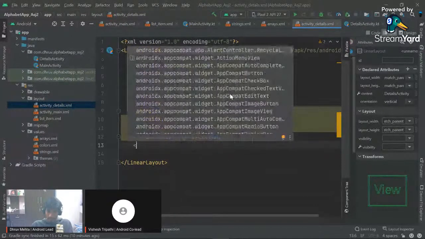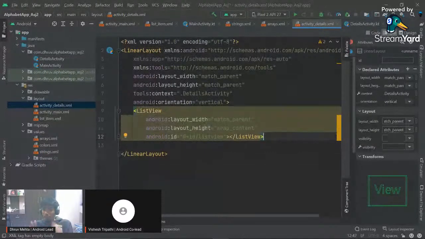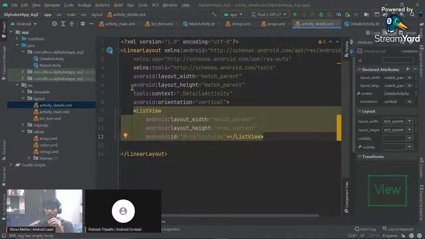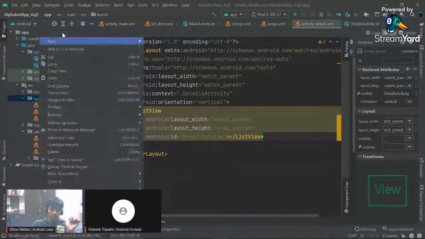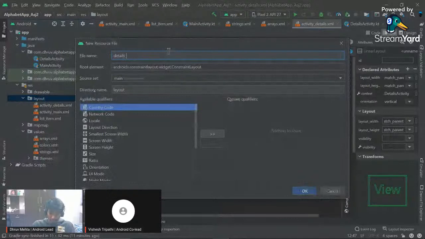Next thing is, we need a text also. Now in this we will not be needing a text directly. We'll be creating another list view item as we did for the main activity, so that in the future, if we want the list item to have any other view with it, we are not going to always disturb this activity layout. We are going to use that particular layout resource file. So again, we'll create a new layout resource file, and we'll give it the name details item.